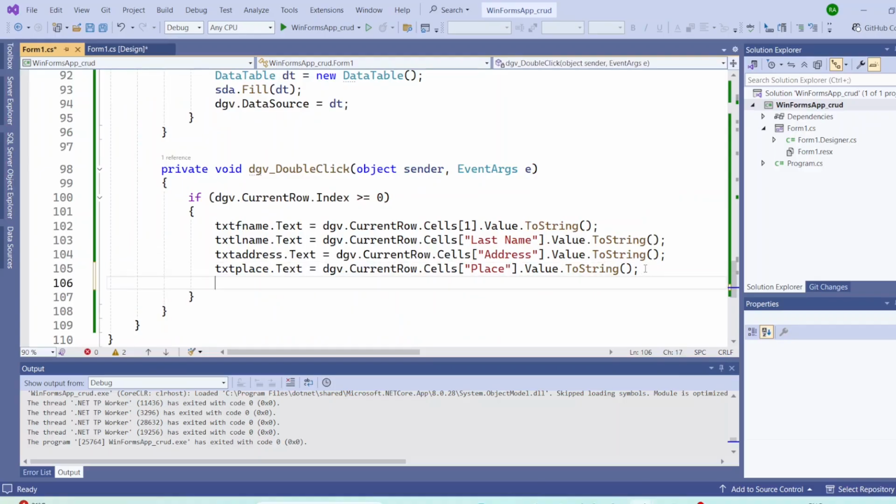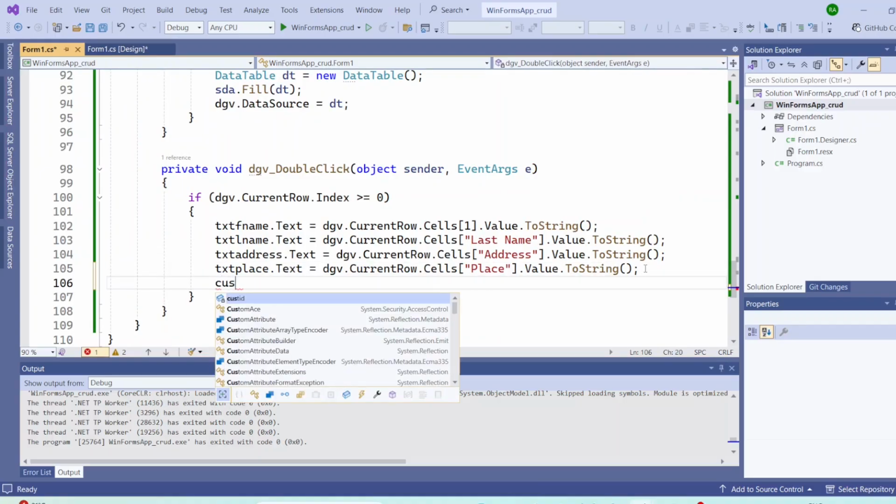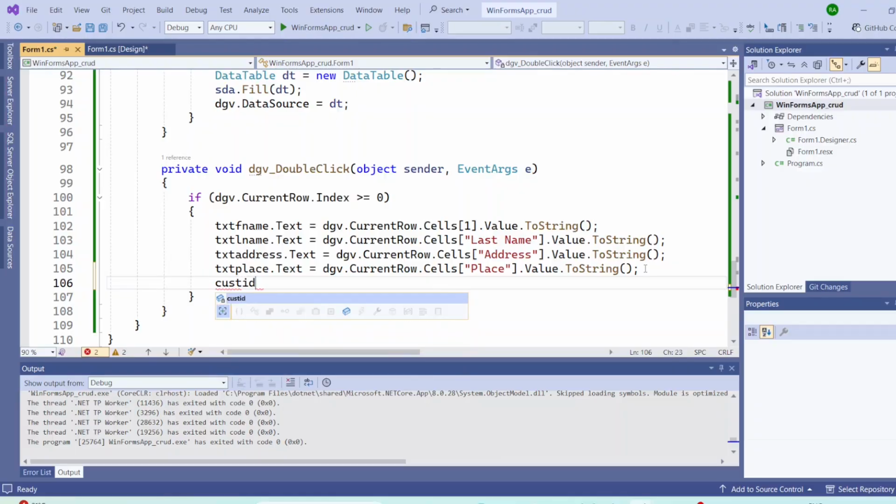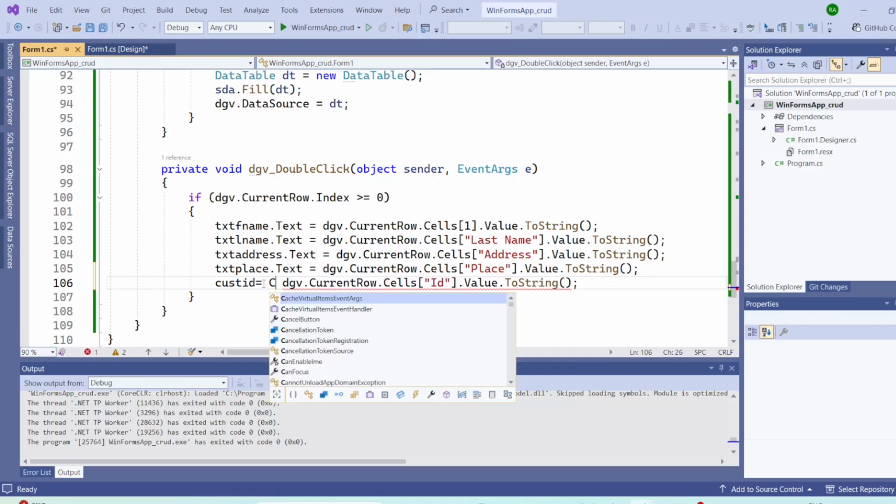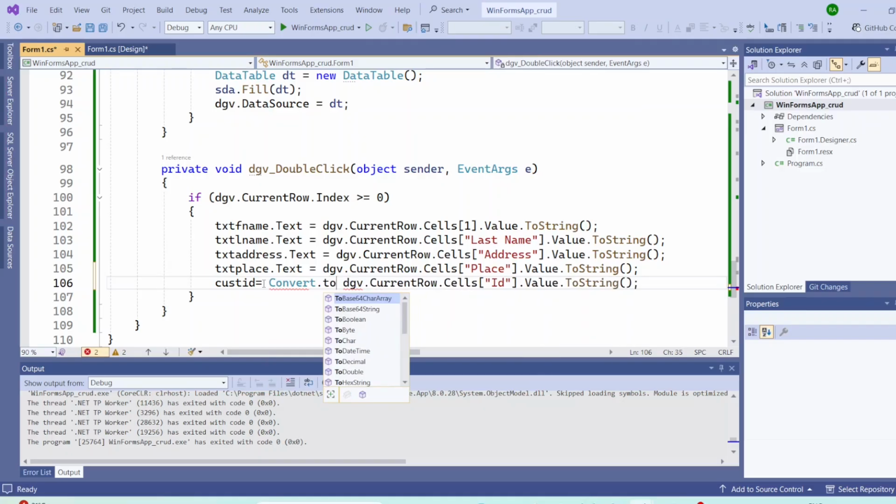And here, control like custody is equal to grid, that value is ID only, right? So we need to convert this because this is integer, right? So first we need to convert this to int32.